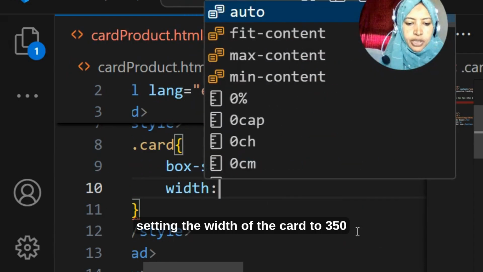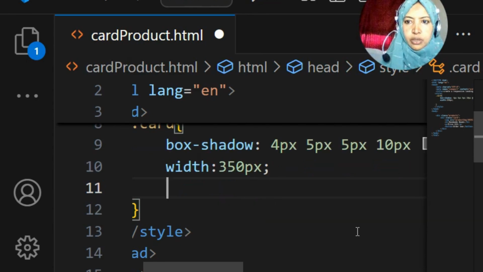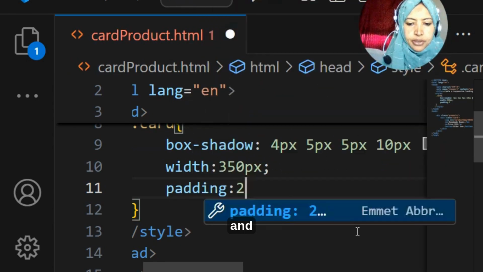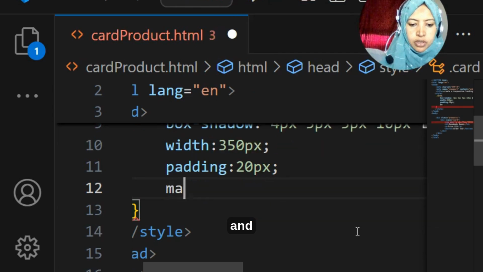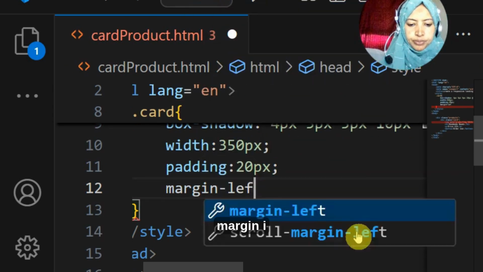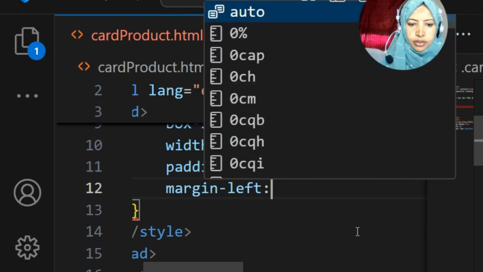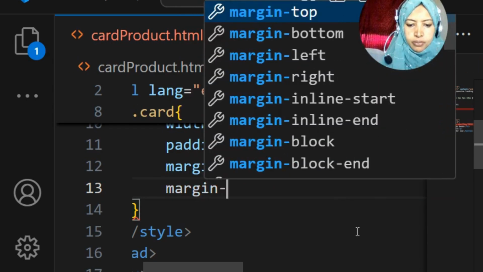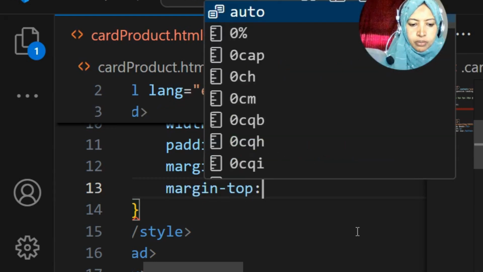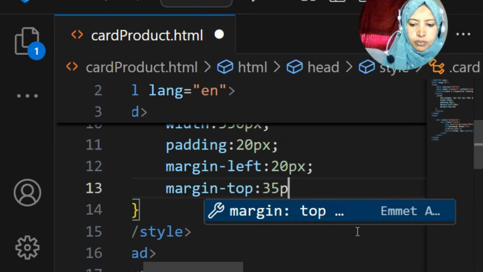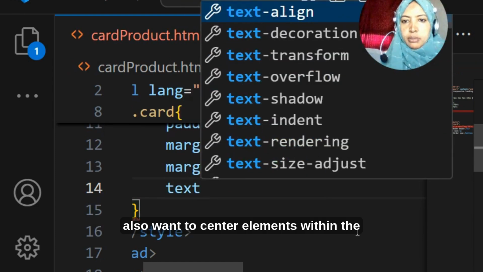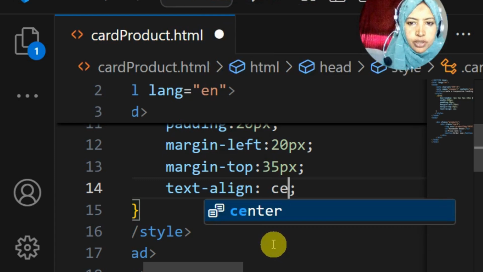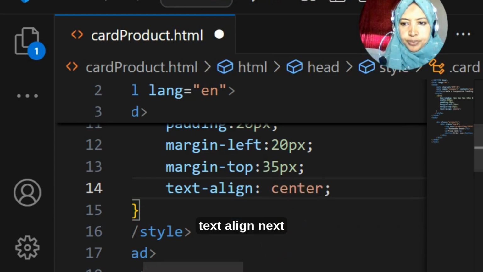Setting the width of the card to 350 pixels, putting some padding and margin. I also want to center elements within the card using text align.